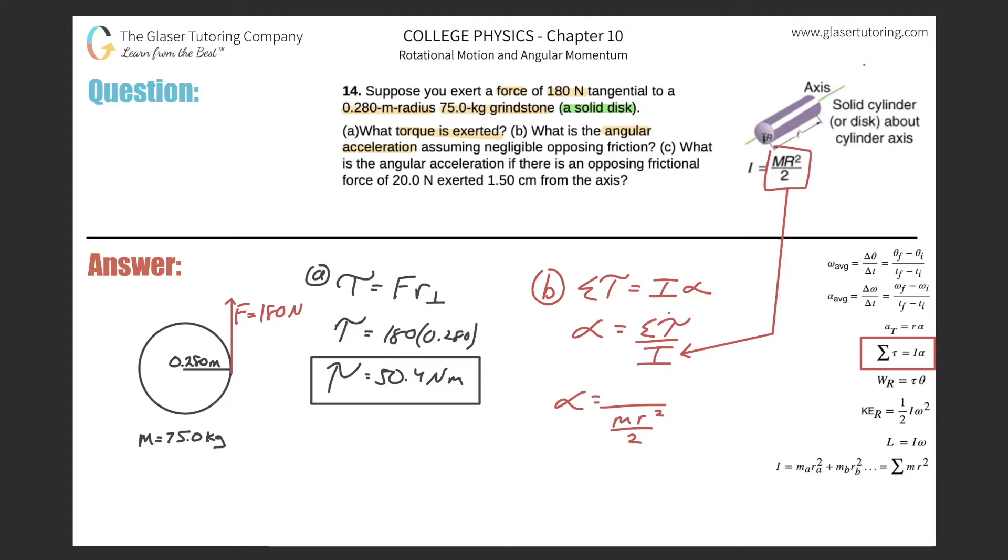So here it's the force multiplied by that perpendicular lever arm. In this particular case, the perpendicular lever arm was 0.28 meters, and that's also the radius of the rotating cylinder. Therefore, this and this are the same, so I can cancel that with one of those. Now we're left with angular acceleration equals force, and I'm just going to rework this a little, so it's 2F divided by MR.